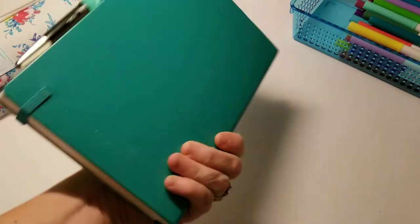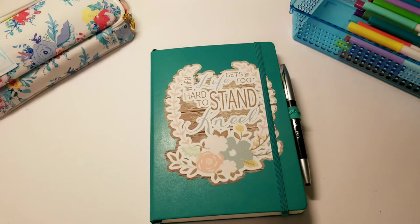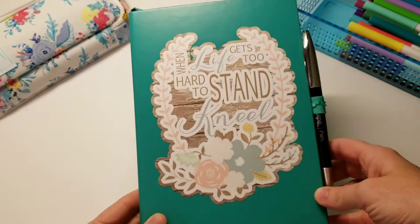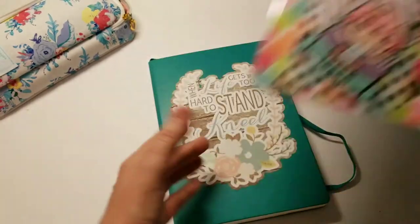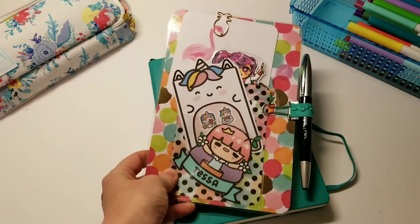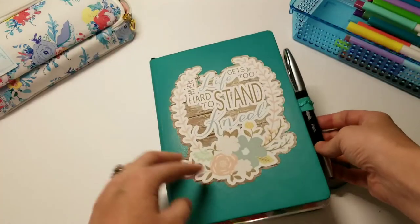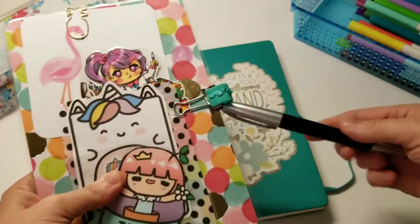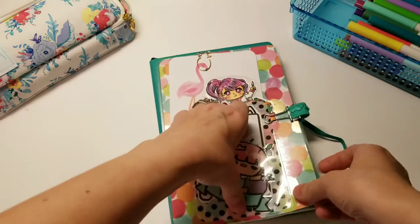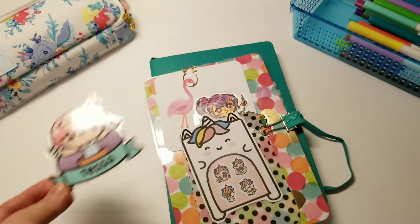This notebook is normally just a plain blue color, but I ordered this beautiful decal from Nicole Kelly Creations on Etsy. She was kind enough to special-make it for me for the front — she did a fabulous job, it looks absolutely gorgeous. Then I made from Planner Chan's idea these cute little dashboards with clear pockets from Target, and I made a big one to use as a bookmark. I put one of my pen loops from my shop, Polywag Plans, on there and stuck a Sharpie pen on it.